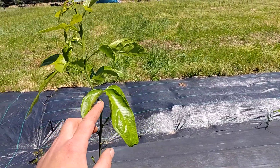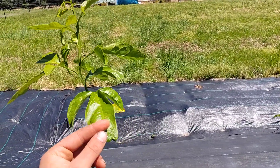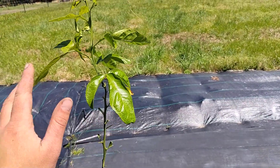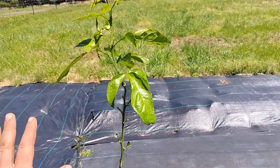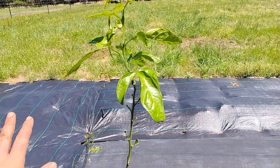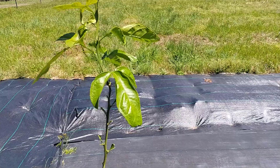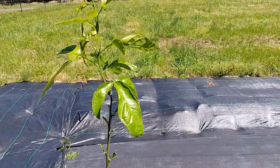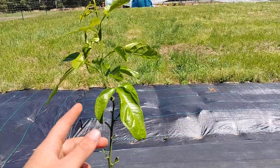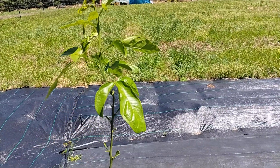I will submit the leaves for testing to see if this does have two sets of chromosomes. I'll compare it to tytri in a laboratory setting, getting that submitted with our leaf samples for the chimeras we have — the rangperlime and fingerlime chimera. That may help us decipher further whether or not this is a hybrid.